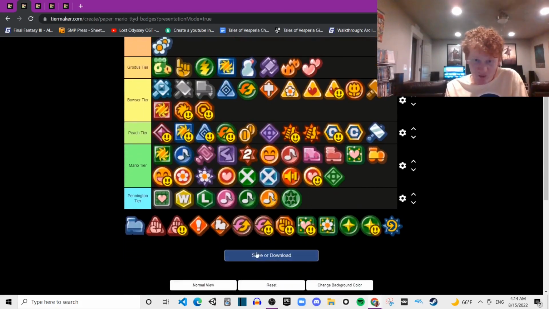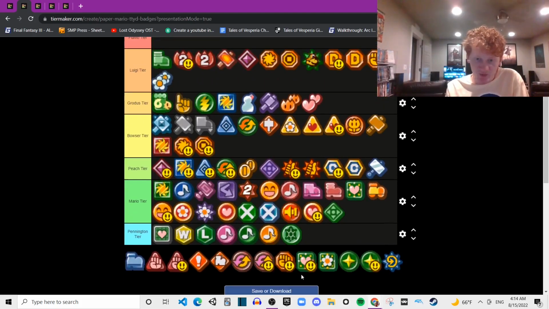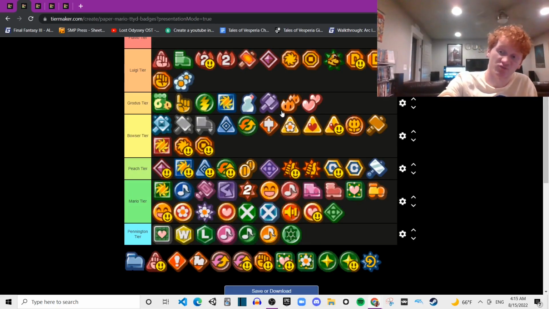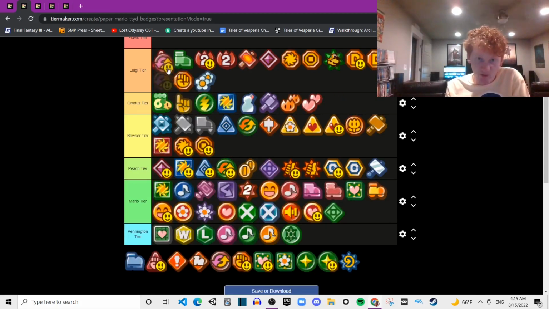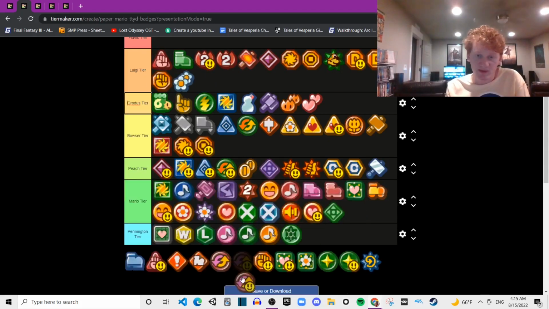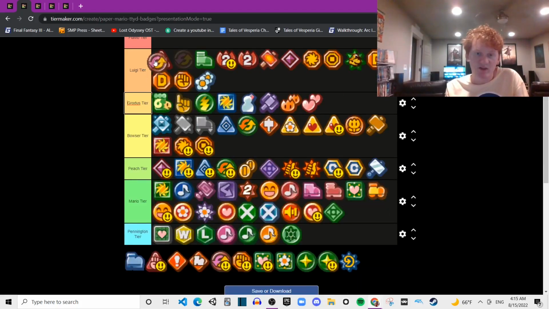Then we have Power Plus. I love Power Plus. I really love Power Plus. Because, like I said, I love doing damage, and it just raises your attack by 1. It's great. P up, D down. This is really good. But, like I always like to attack with Mario more. So, wait, nope, that's wrong. That's not what I'm trying to say.